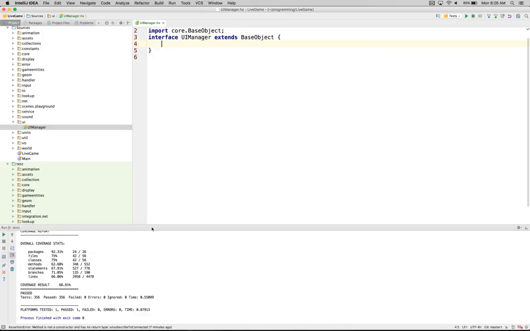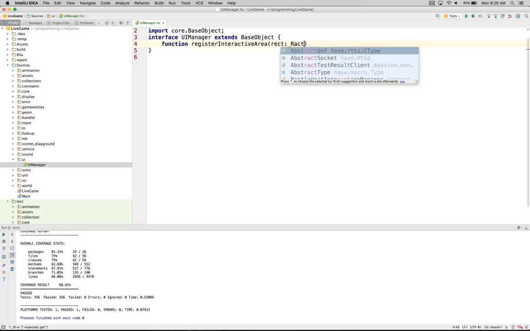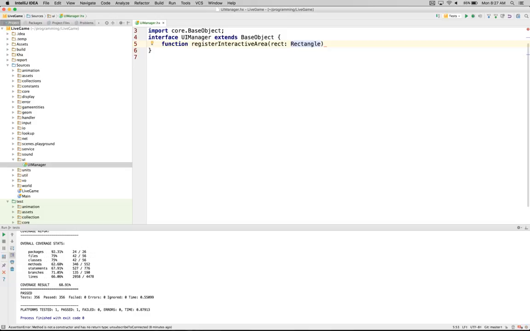And what I want to do is a function register interactive area. And we're going to get a rectangle. Rectangle. And I think that'll be fine.